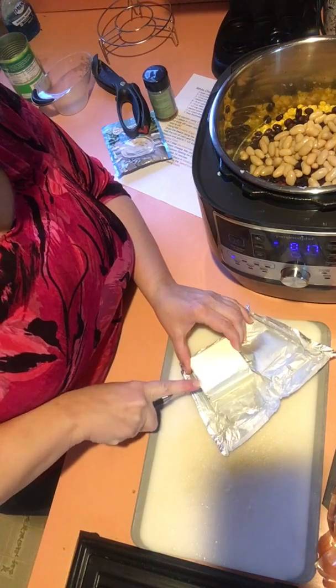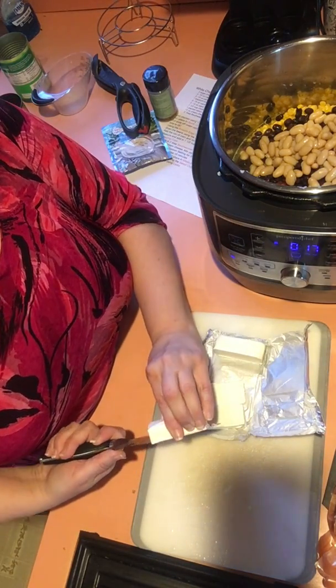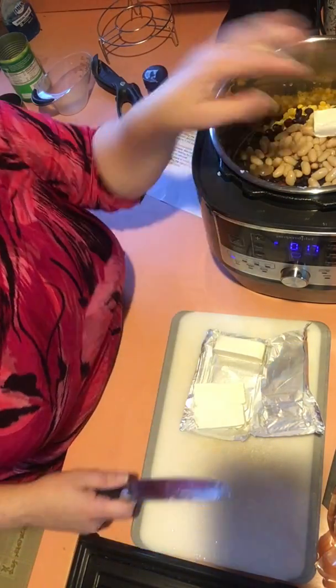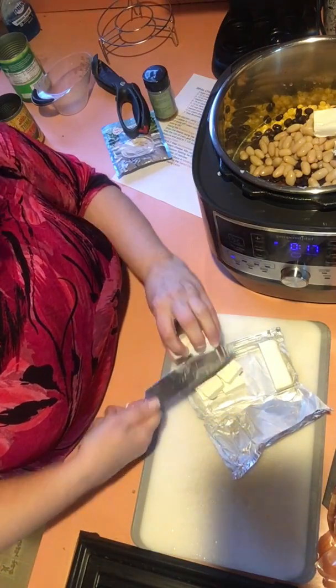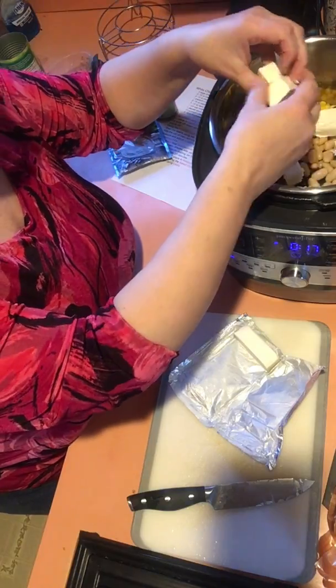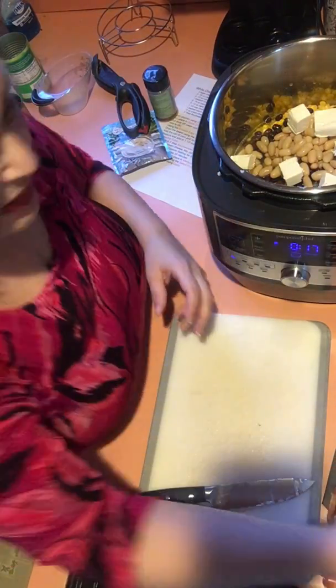So I'm not going to use this whole thing. I'm just going to use about that much. And we're going to cube it and throw that in there also. Okay, so remember, this is just a dump and serve. I love this quick cooker for all different things. I use it for my ribs and things like that too. So love, love, love that.